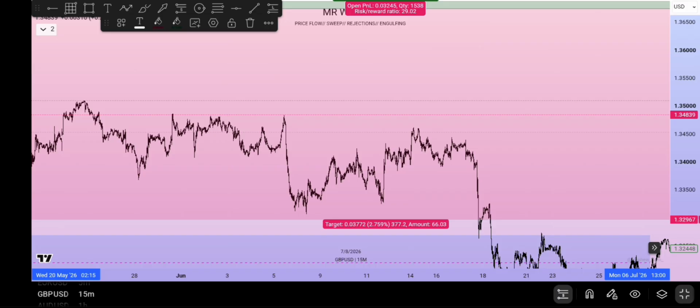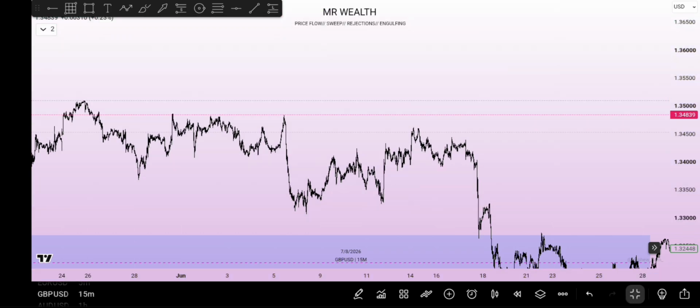I'm just explaining one from the pairs I trade. So the next model will be interesting for people that love day trading. So I will teach that one. That one is intraday trading. So we'll talk about that one next. But this one is for swing traders, people that can hold trades for a long period of time.